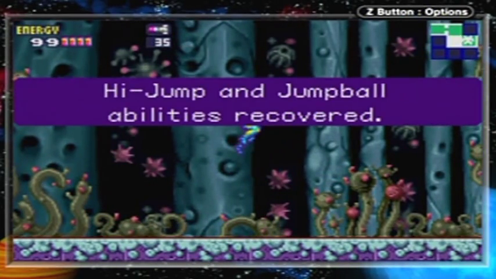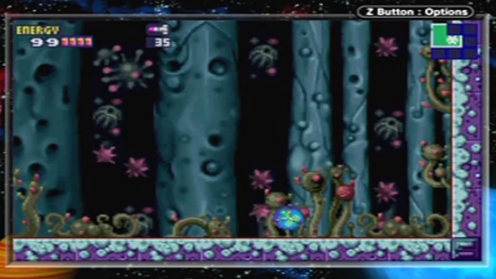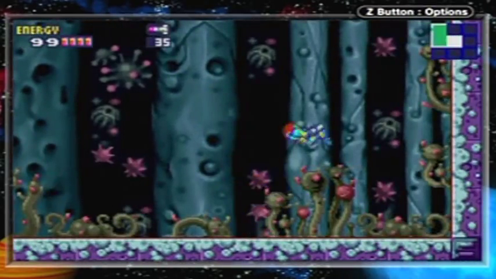And now, I get two abilities at once! The high jump and jump ball. So jump ball is like this, you just jump while in ball form, and the high jump is just a higher jump. Can I get this square at the upper right corner of the screen here on the map?